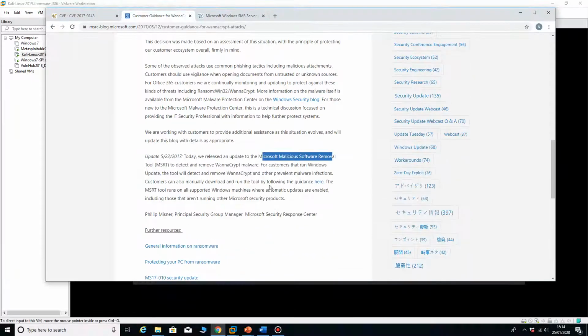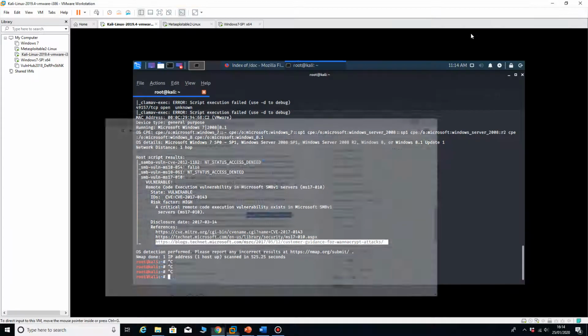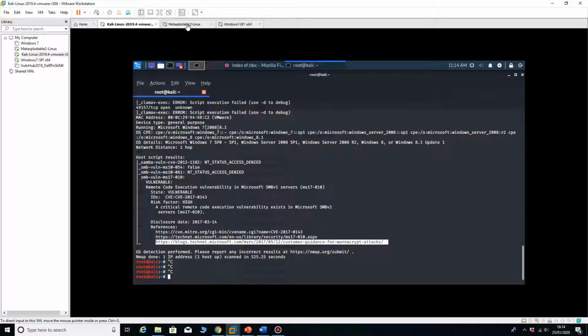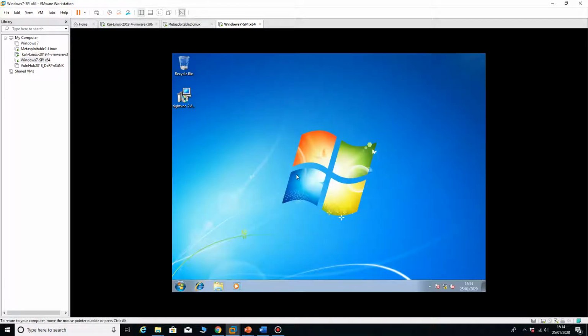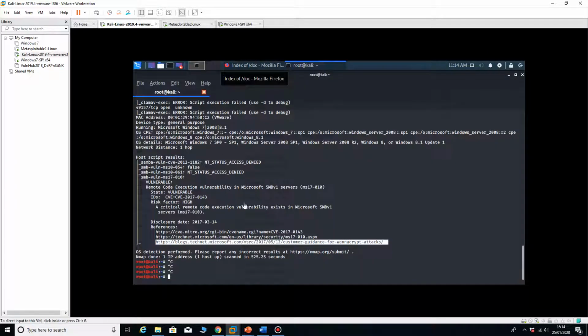So basically we now know that the virtual machine, the Windows 7 machine I'm running, could be exploited with ransomware or remote execution. So by running this particular scan, I've identified a weakness in this machine.